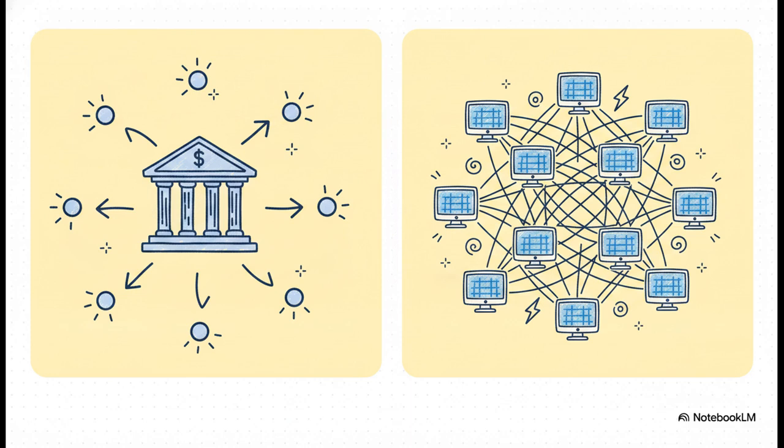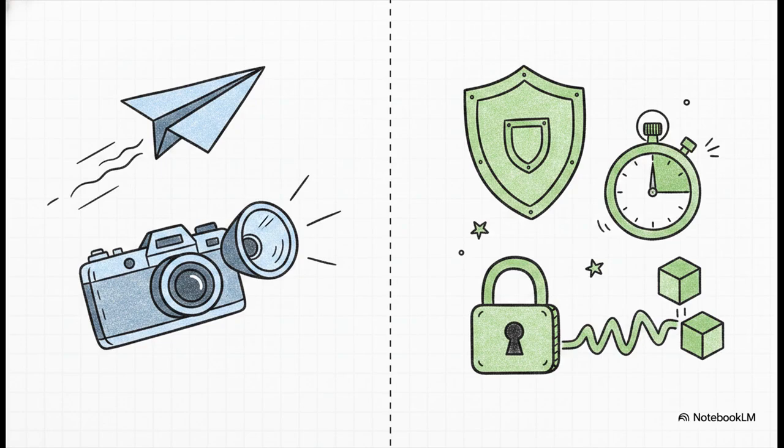Now, this is where Drescher uses this brilliant little grammar trick for understanding software, the verb versus adverb rule. See, the functional aspects of a system, what it actually does, like sending a message or taking a photo, are the verbs. But the non-functional aspects, how securely, quickly, or reliably it does it, are the adverbs. Blockchain is actually the adverb engine. Its entire purpose is to securely maintain the integrity of a distributed system.